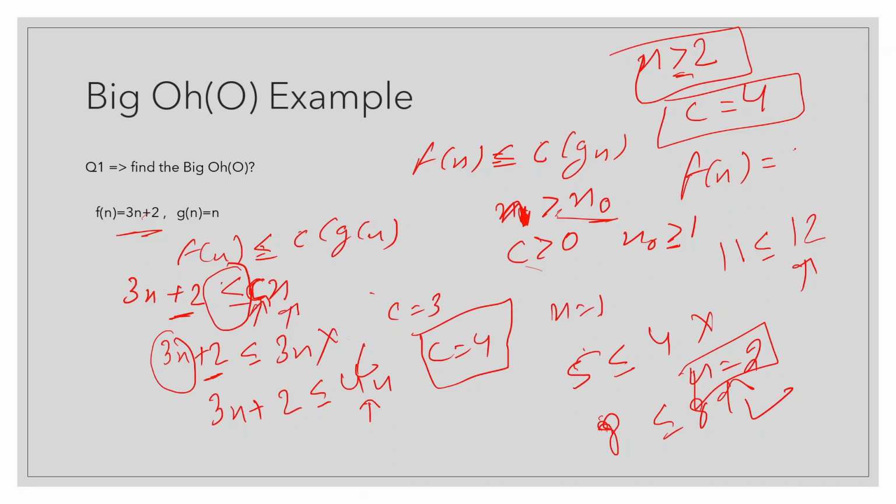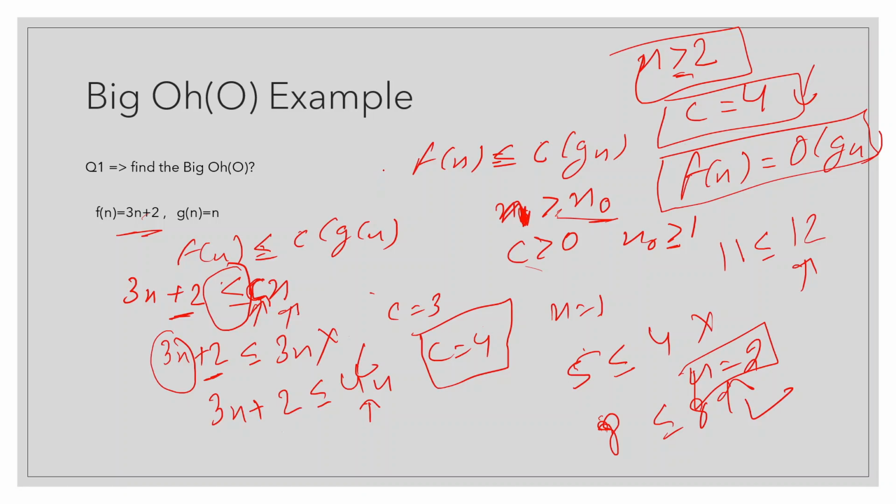f(n) is equal to big O of g(n). Okay, so for this condition you can write like that. So in this way, you can find the big O. I hope you understand how you make this big O, and it is easy. If you find some other questions on the internet, and if you have any doubts, please comment below. I will definitely help you with this.